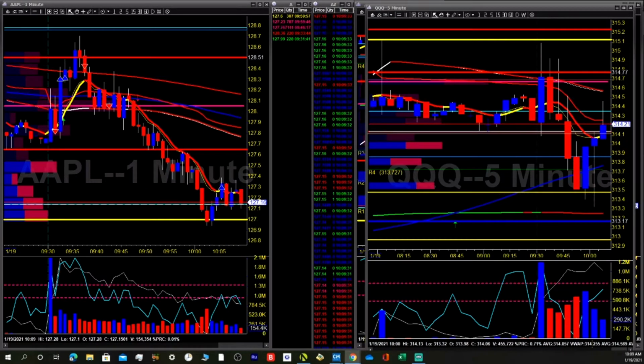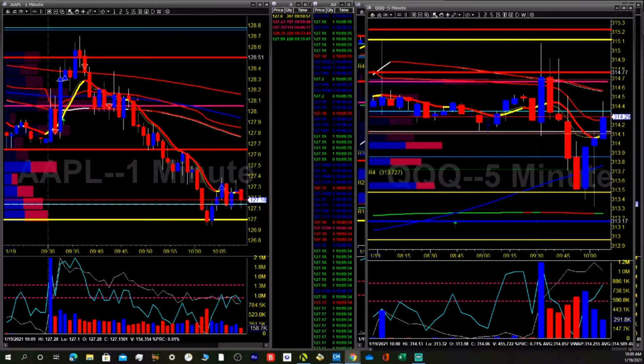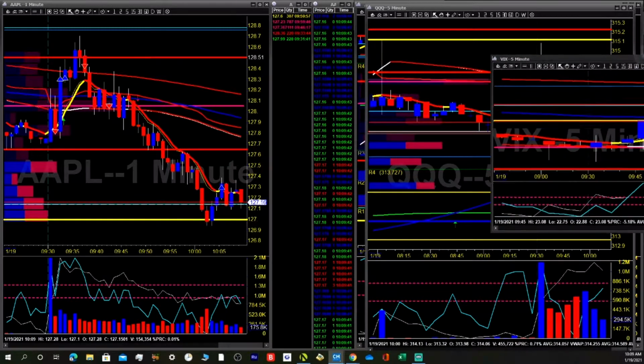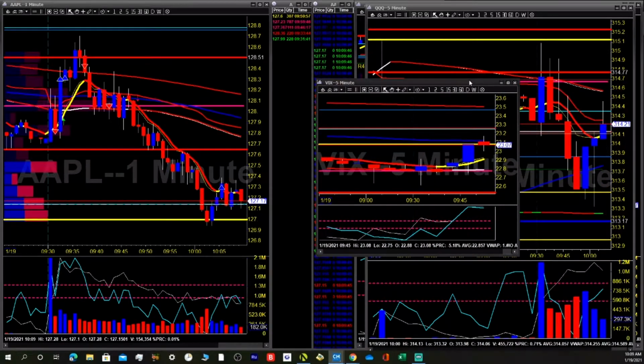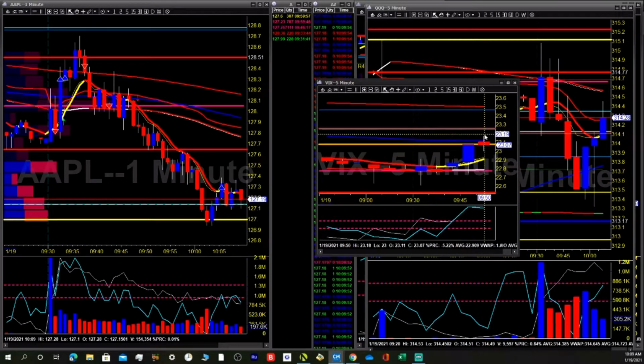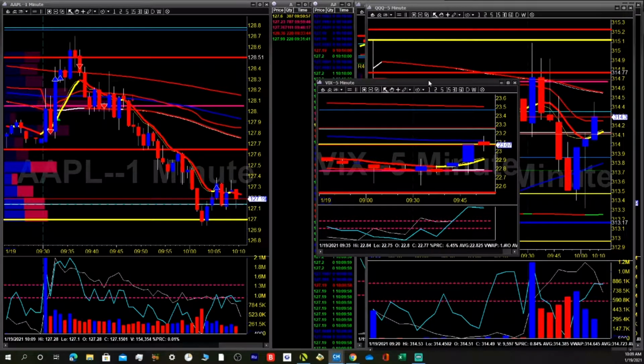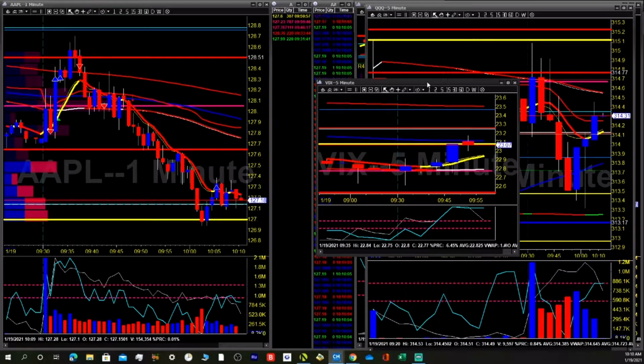Alright, so Apple looking like it's moving down. And I also got these on my chart, or charts I look at. This is the VIX. The VIX is pushing up now, but the VIX kind of been out of whack since last year, man. It doesn't really operate like how it usually does, but I still got it up there. It doesn't give you the same gauge like how it used to do, like risk on and risk off sentiment. It's kind of out of whack, you know what I'm saying?